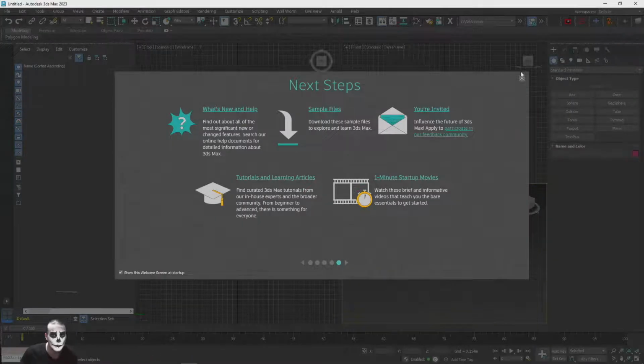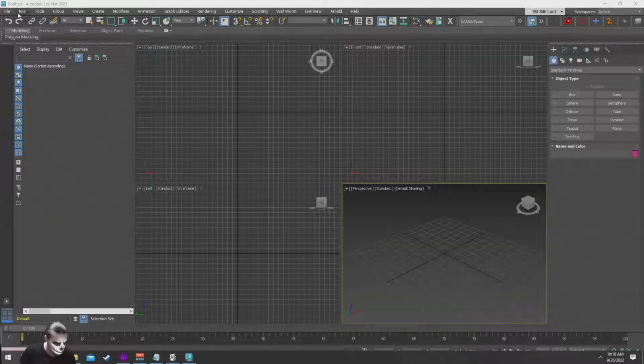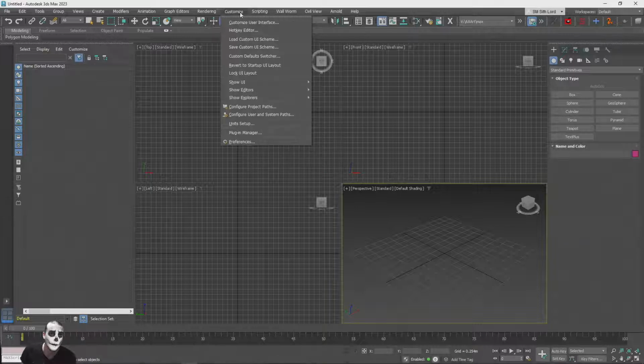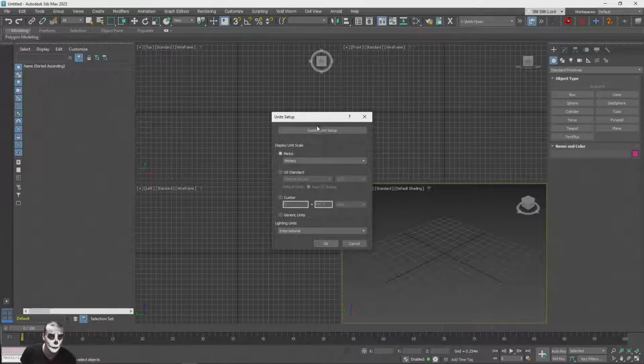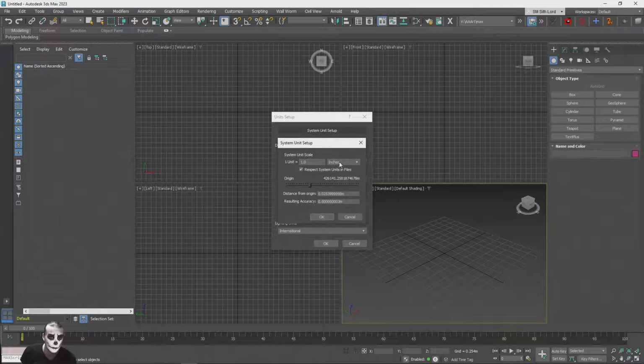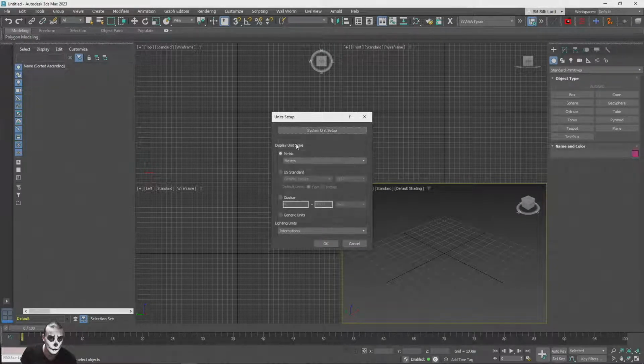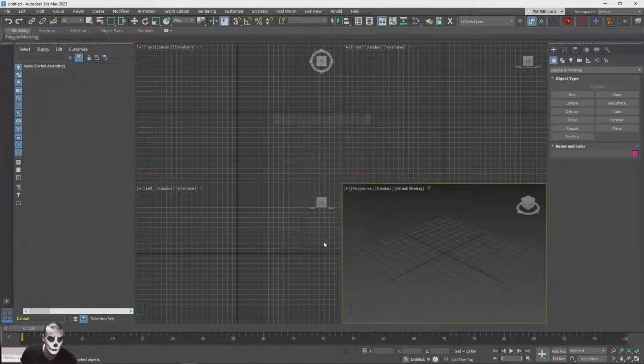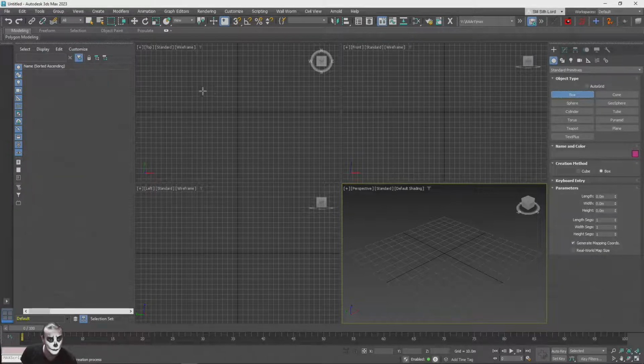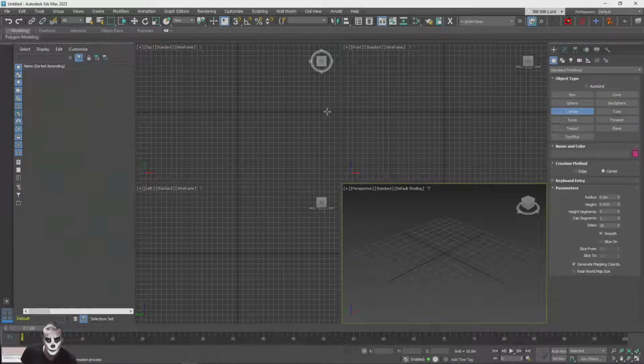So I need to create the animation in here in Bones. Let me set up my units real quick. Unit setup. We want 1 meter to be 1 meter. Okay. Now we want to get our bearings. So we'll put 1 cylinder here.